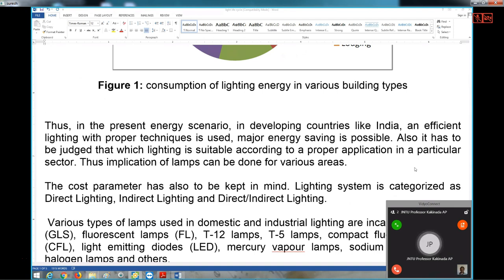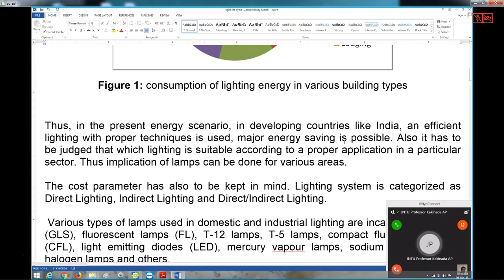In some cases, we have seen the energy utilization of the compact fluorescent lamp, the CFL lamp. It gives more light, 90%, and only 10% of the energy is generated as heat. In a tungsten filament lamp, up to 40% of the energy is wasted as heat, and only 60% of the energy is converted into light. In the present scenario, all the existing lamps are to be replaced.